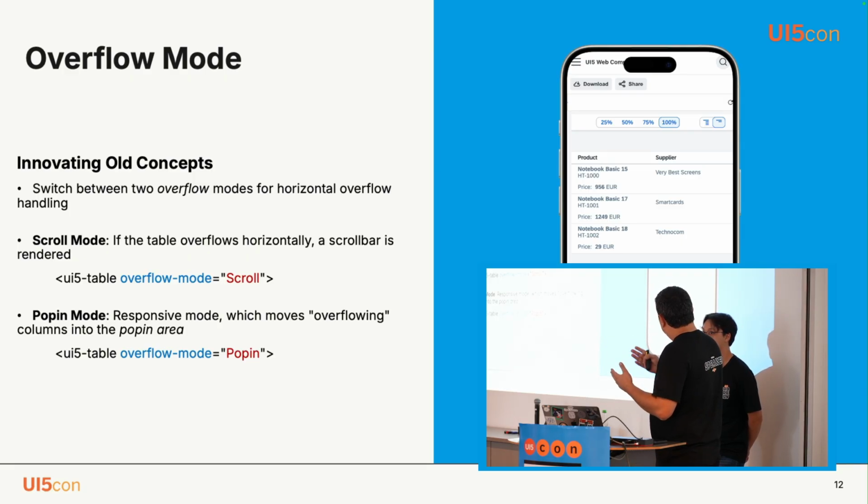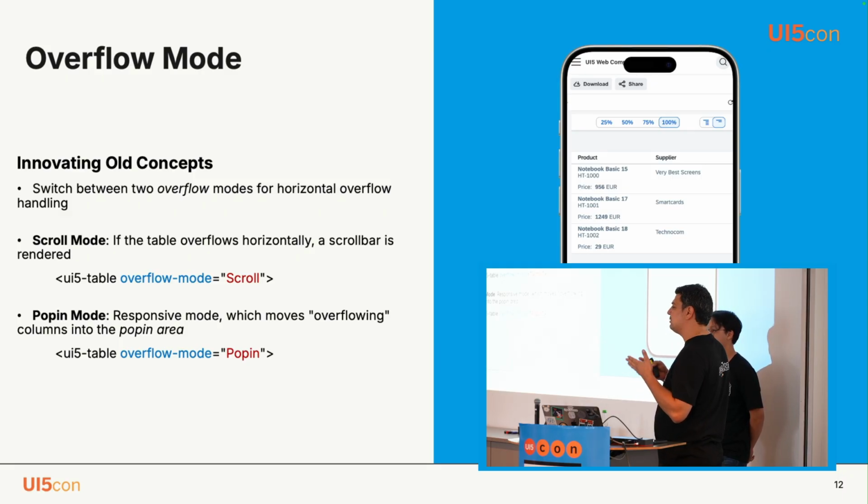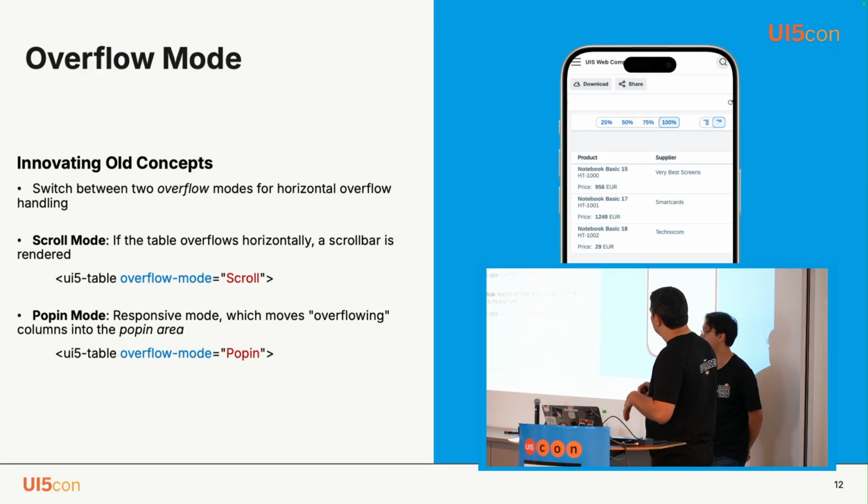The old compact table in the web component allowed a minimum table size, let's say 1,000 pixels, and that means if the table is larger than 1,000 pixels, it was also showing as a pop-in. But this is also not ideal, because what you want to define is just the min width of the column or the width of the column, and the rest will be taken care of by the UI5 table for overflow handling.